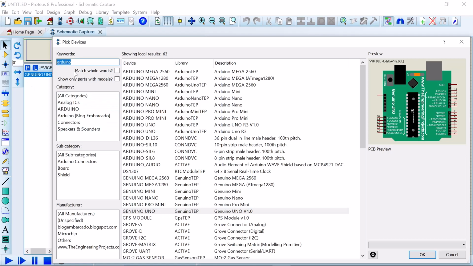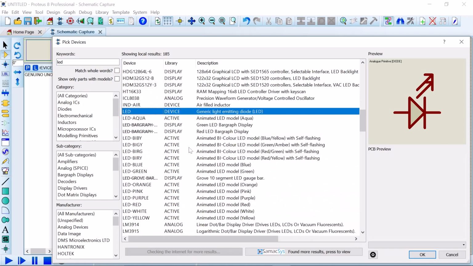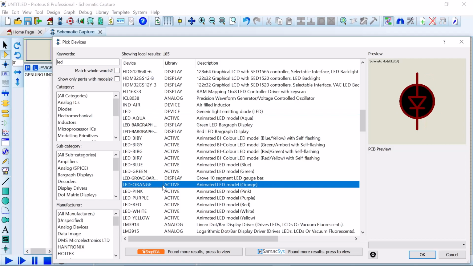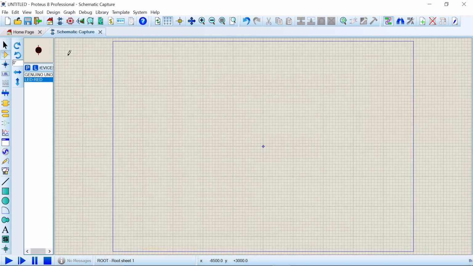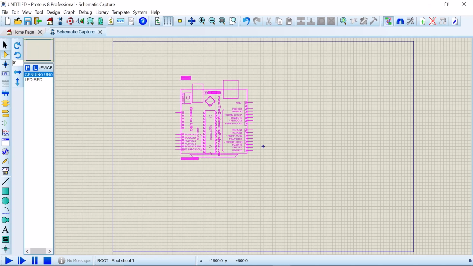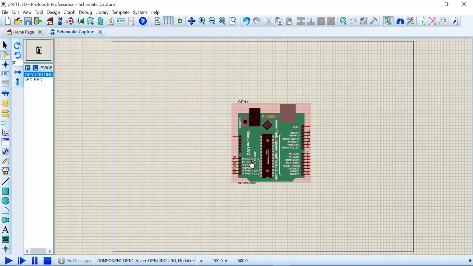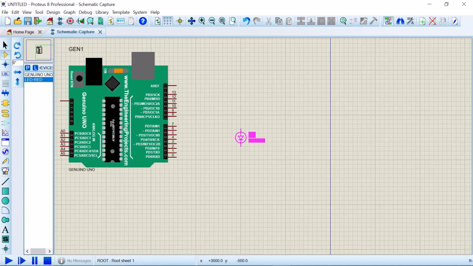Next, we need our LED. Now, which type of LED do we want? We just want a simple LED. Let's go for red. Okay, so double click it also, it will appear there. So with this, let us do our first programming. We just put our Arduino like this, and then find our LED, place our LED closer here. Let me use this one.